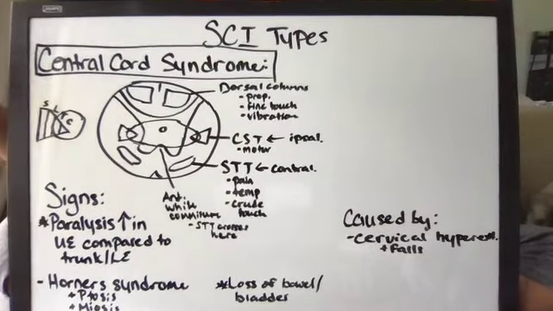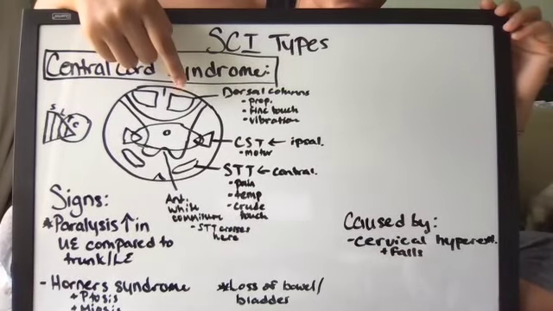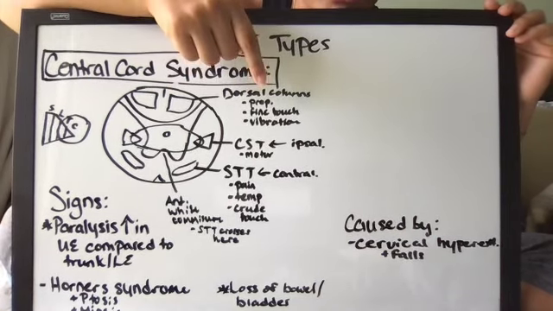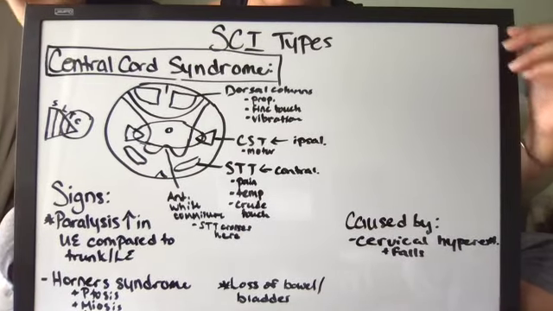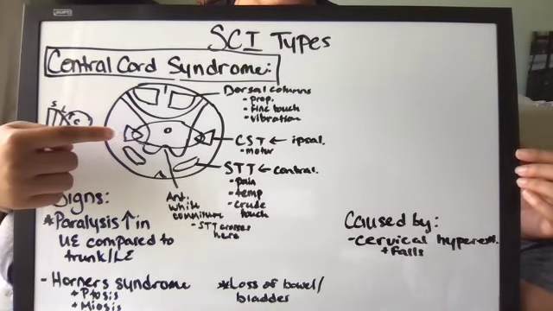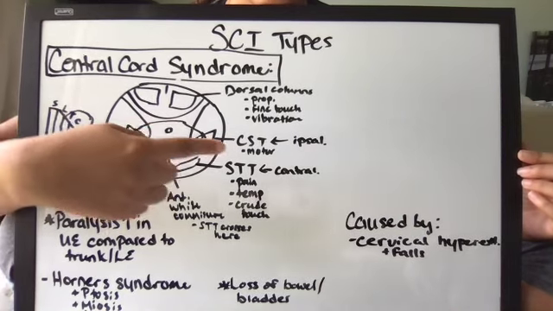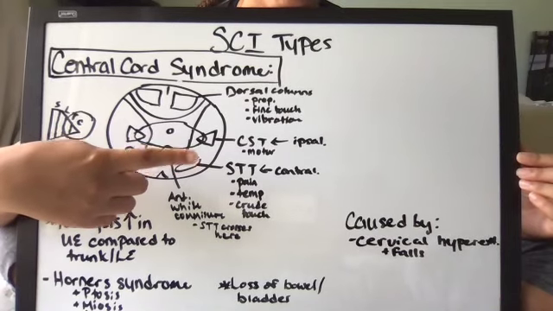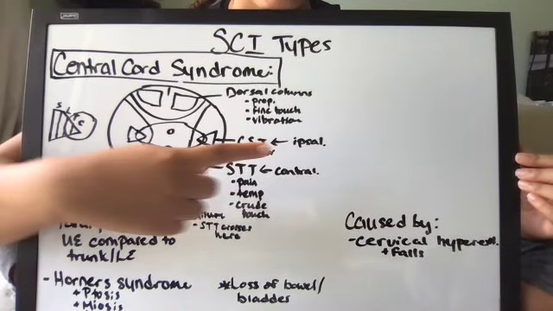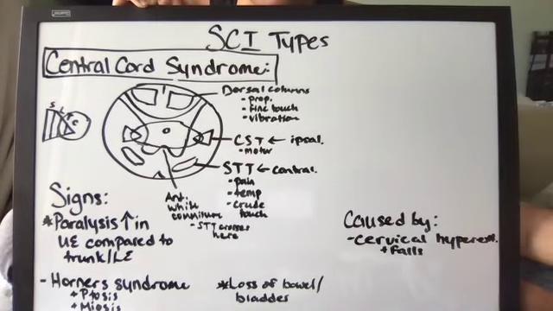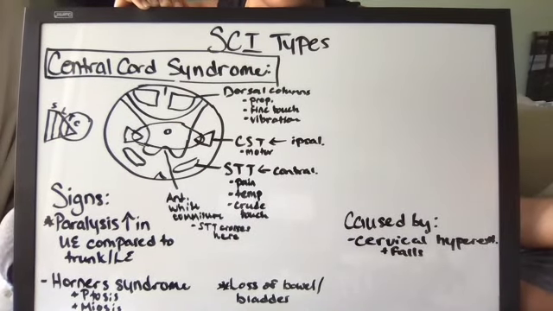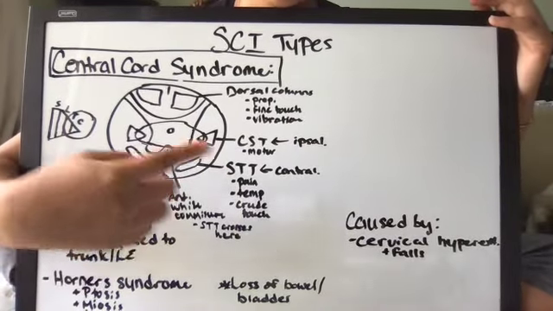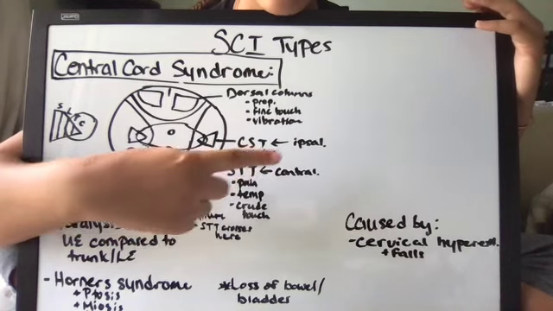Okay, so first off, the dorsal columns are here at the top, these two here. They're responsible for proprioception, fine touch, and vibration. Then over here, we have the corticospinal tract, these two little triangles, and these are responsible for motor. One thing I want to note is the corticospinal tracts are ipsilateral, meaning that they don't cross at that point. So whenever you have damage to them, it's always going to be same side motor damage. So ipsilateral means same side.